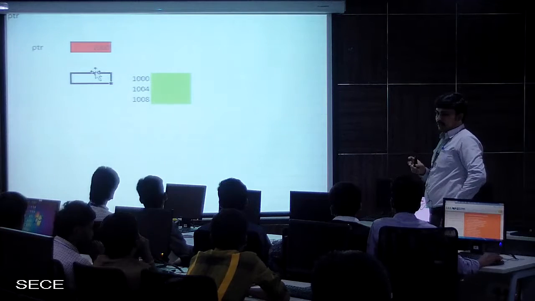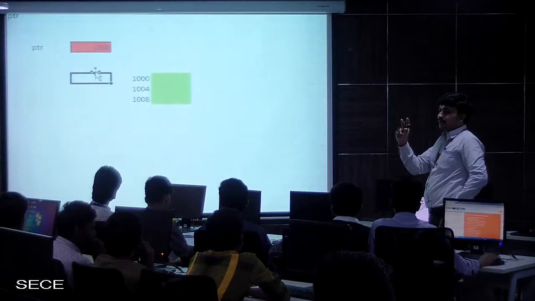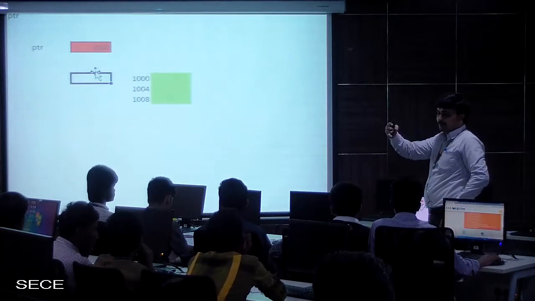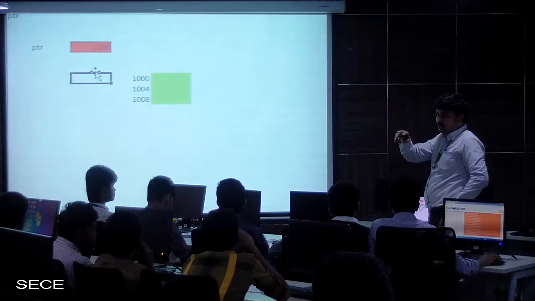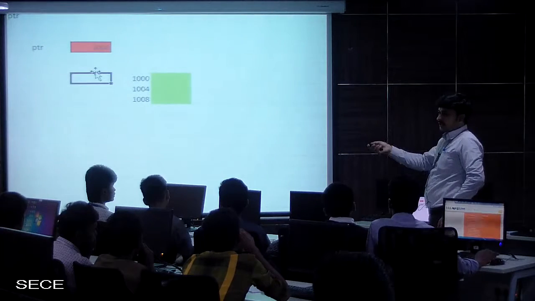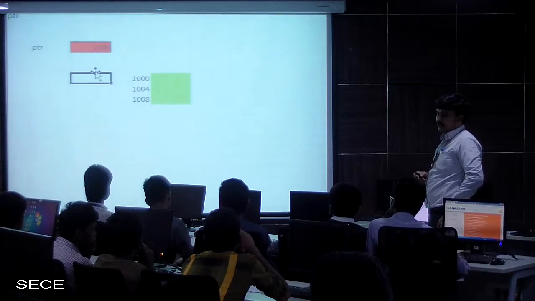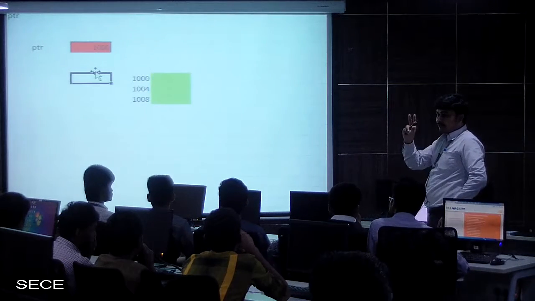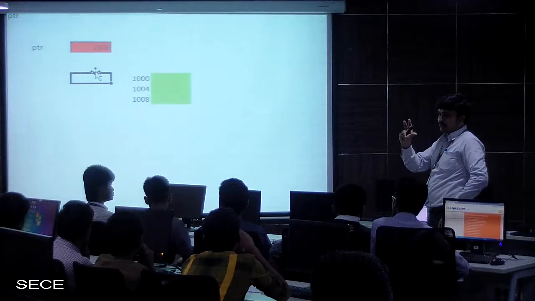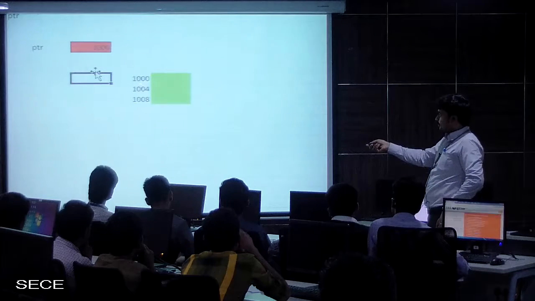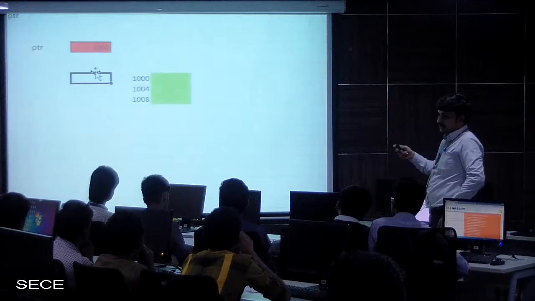So whenever we use ptr plus i at the time of getting the input from the user, what are we indirectly meaning? What is the value present in the ptr? 1000 plus i, what is the value of our first iteration? 0. So 1000 is our first element.